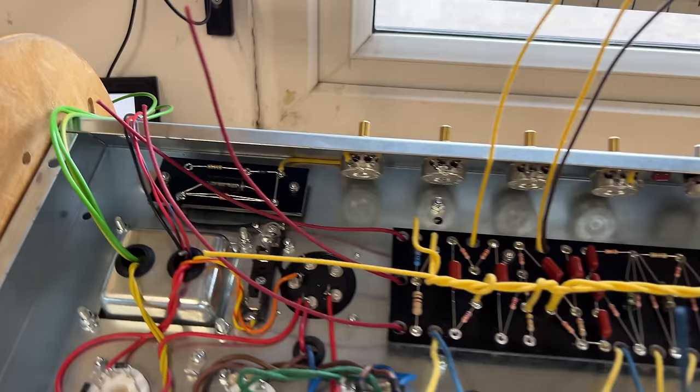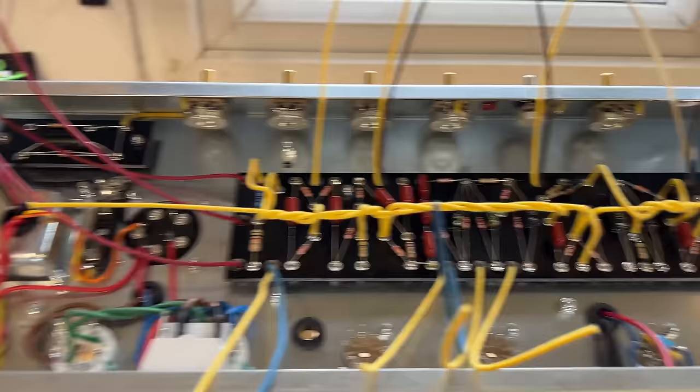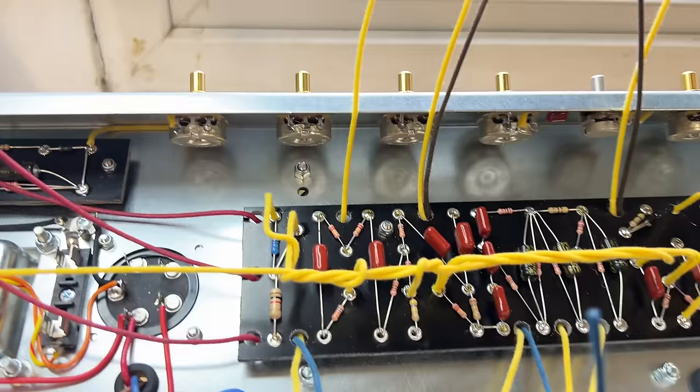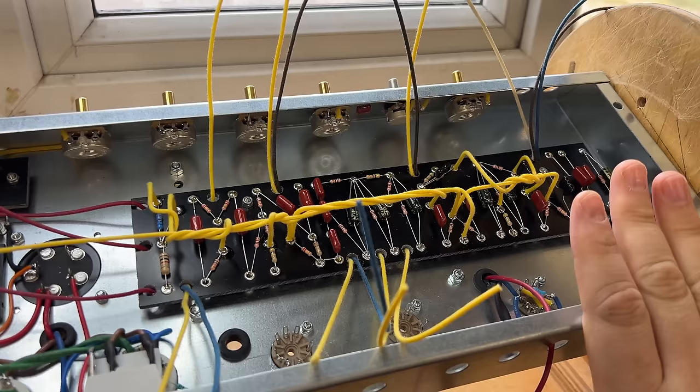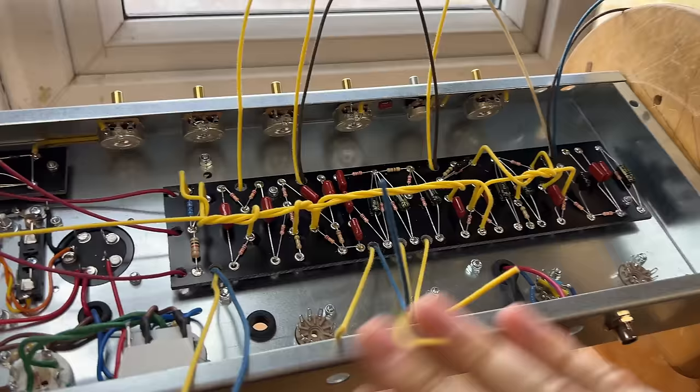But I need to crack on with this PR35. Get some light on it. There we go. So since last week's video, I haven't done anything to this. I've been building a load of Elysium pedals, so need to crack on with this, and I'm glad I caught the issue, the mistake. Thankfully it's not going to take me too long in this condition to convert it over to black panel.